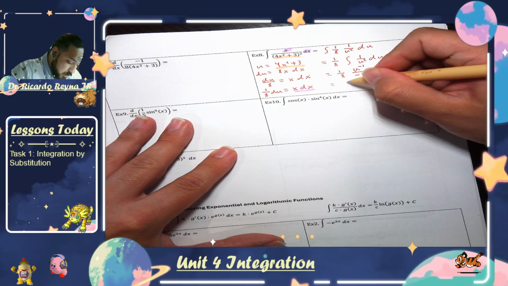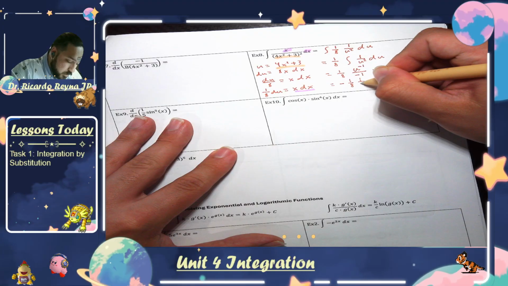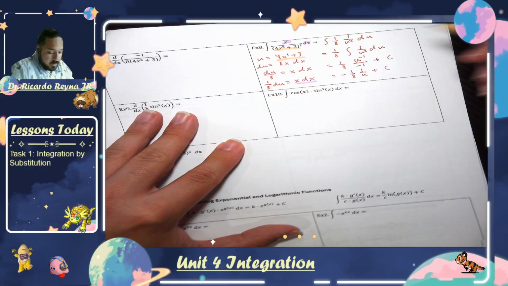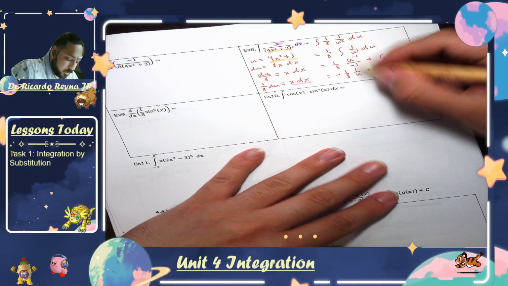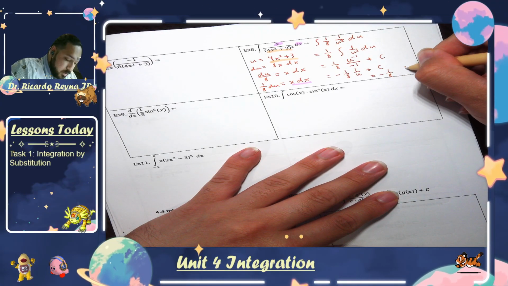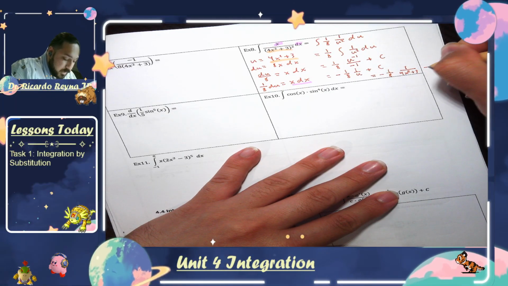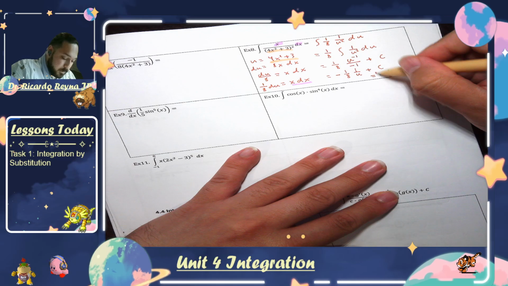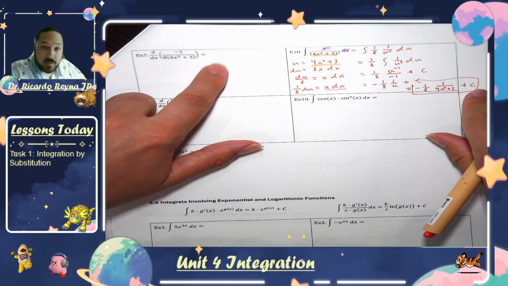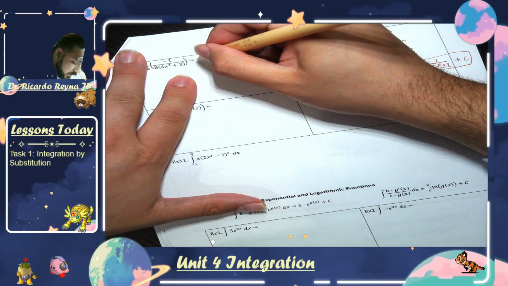So I'm going to go and get a negative here, 1 over 8, 1 over u, plus c. And then we're not done because we need to plug back in u, which is 1 over 4x squared plus 3, and then plus c. This matches that, with the exception of the c disappearing, right? But we can safely say that this will match.